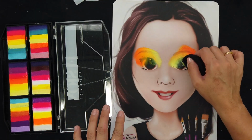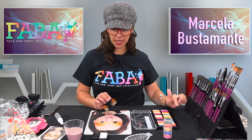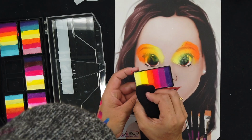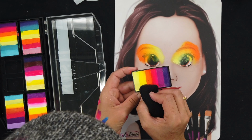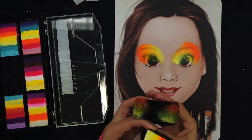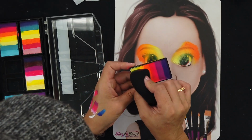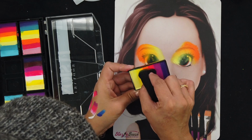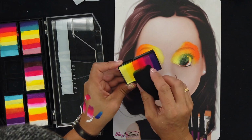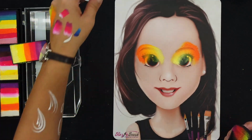It looks a little bit messy, but don't worry because now we're gonna fix it. So now I'm gonna use the same rainbow cake, but instead of using this part, I'm gonna go a little bit on top and pick that pink part, all right? Make sure the water goes on top of the pink too. So instead of here, right here. And load it like this. Okay, see the difference? Maybe a little bit of the purple too, or the magenta.